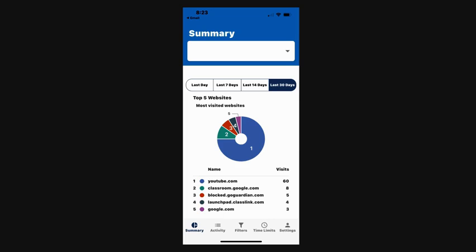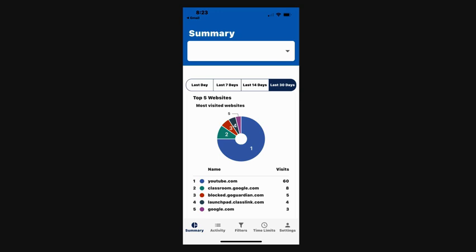You'll also see a drop down below that summary where you can toggle between the kids in your home. If you are not seeing the kids in your home, it probably has something to do with the way that you registered and the report that I ran. So just reach out to me and we will get things squared away and make sure that you're seeing all the kids in your home that you're wanting to monitor and or filter.